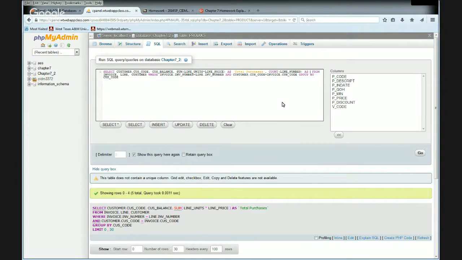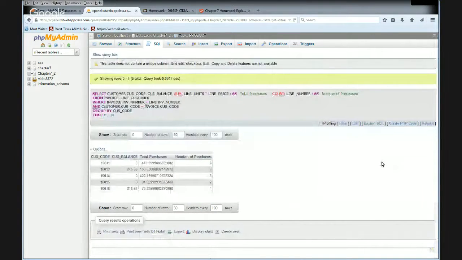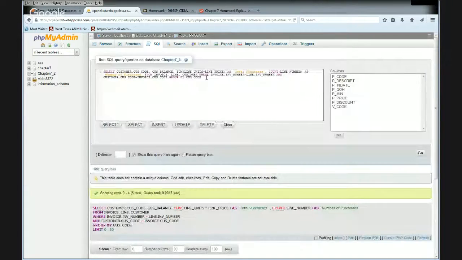As, and again, if I want spaces, I need to use this backtick, number of purchases. Okay. 63621, perfect. All right. Copy all of that. Answer key's getting big.